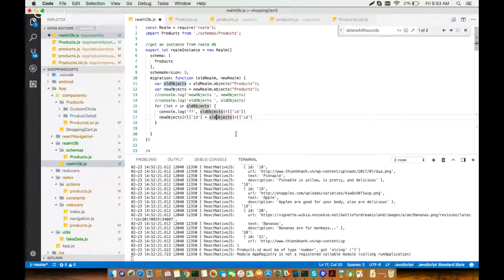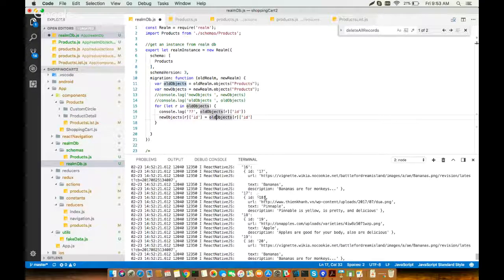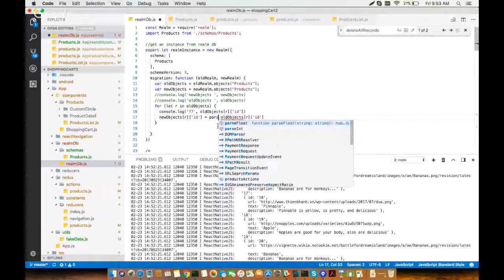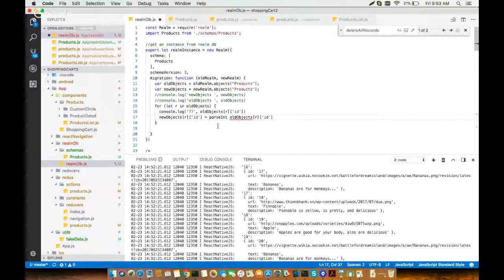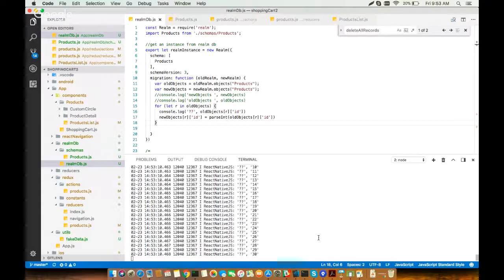But here we're assigning a string, because the old object has an ID as a string. So we need to convert it using parseInt. And here we can just pass the value. That could help. Let me try that.